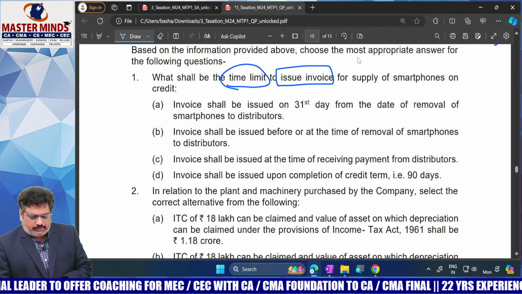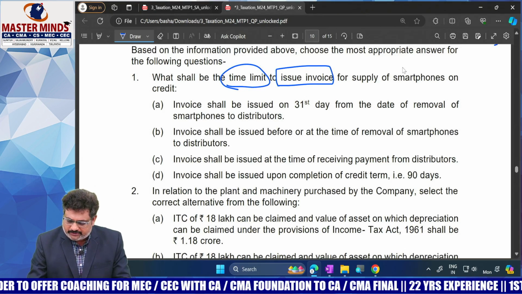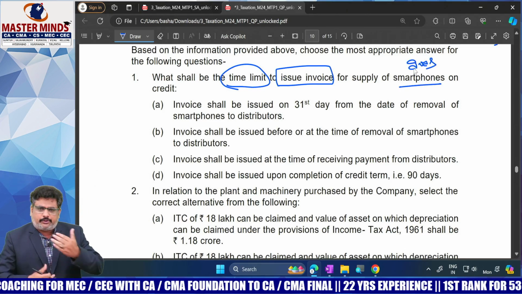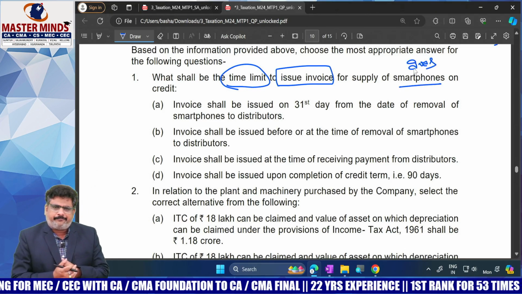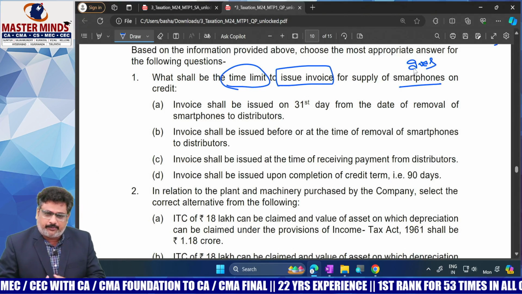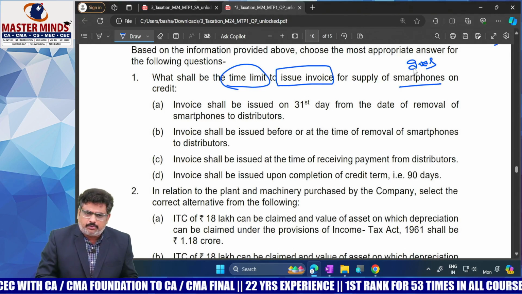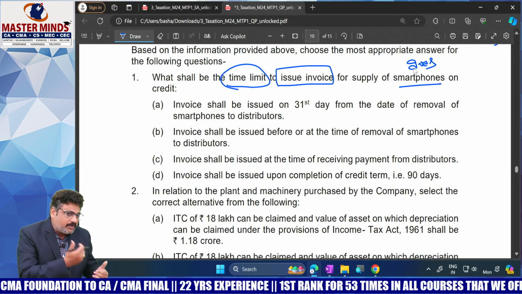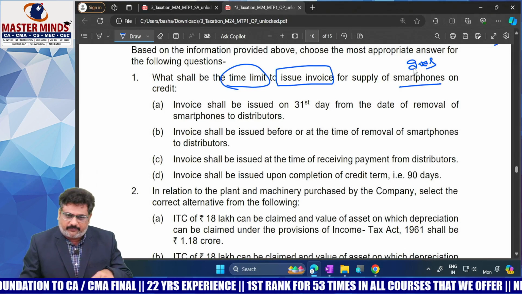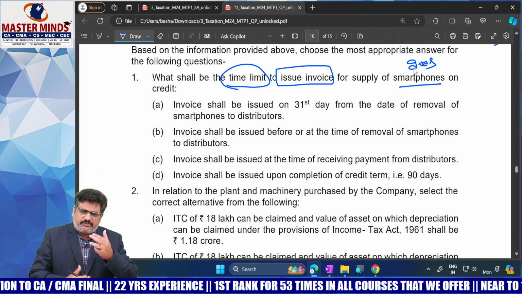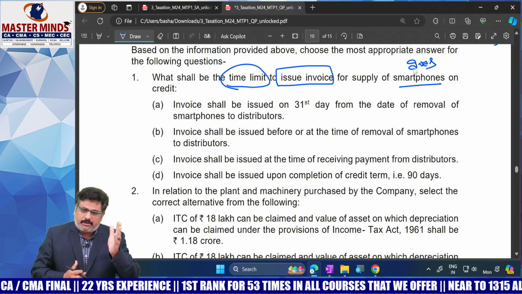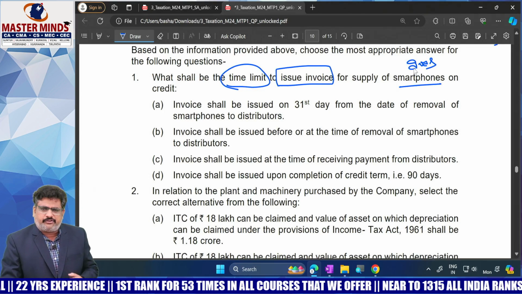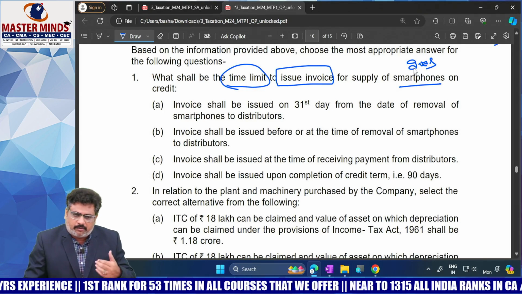Okay. So, is it a supply of goods or a supply of service? It is a supply of goods. You need to analyze this. So, with respect to time of supply, what is the last date for the issue of invoice with respect to goods? When there is a physical movement of the goods involved, on or before removal. When there is no physical movement of the goods involved, on or before delivery. Here, was physical movement involved or not involved? Involved.